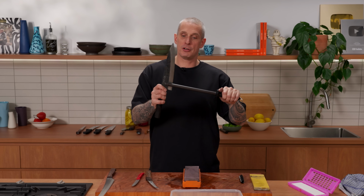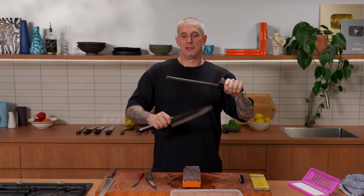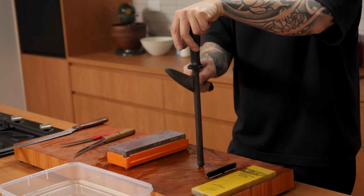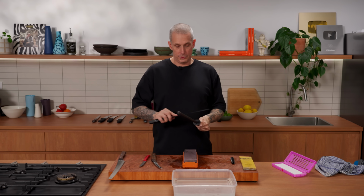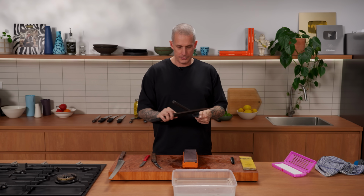Now you're going to use your honing rod just to finish it off, and you're just gliding it at the same angle along the edge. If you feel unsafe doing that, you can do it on a bench like this, or just do it away from yourself. It's a bad habit of mine. I've always done it towards myself and I should really change it.